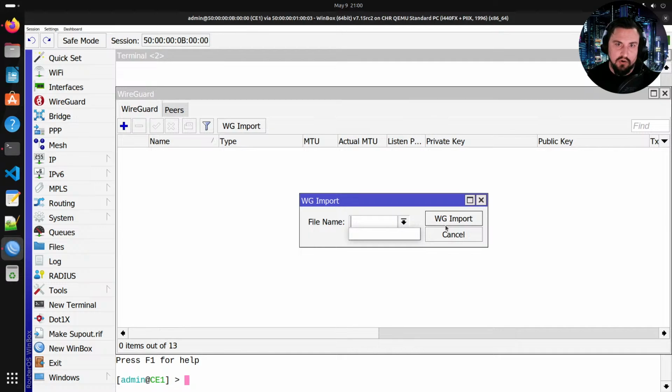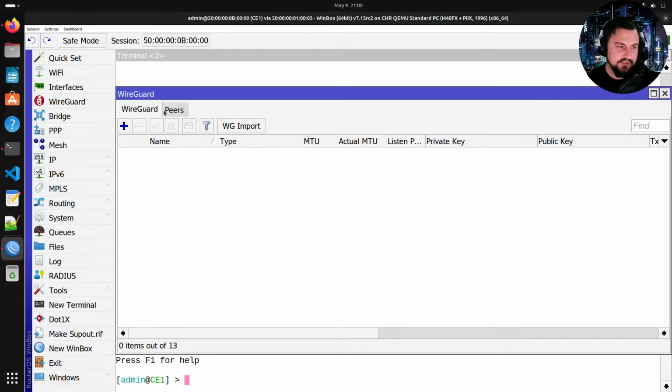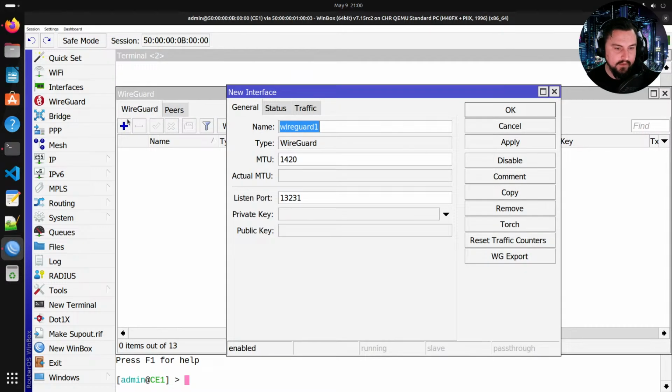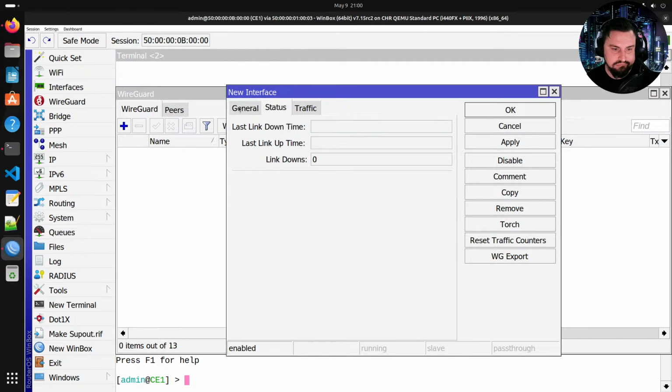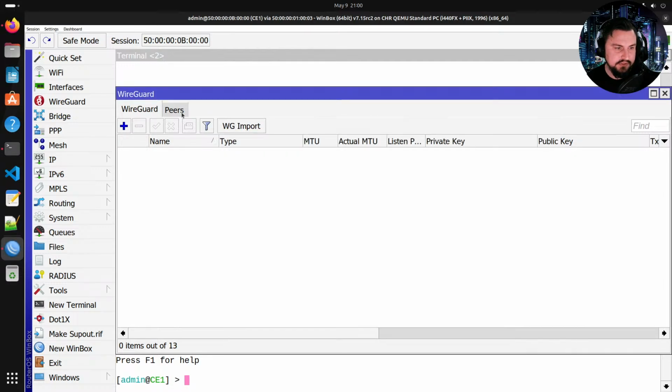Like with the Wireguard program as well, you can export a profile and just import it. I'm sure this is what this function does, so something to test out. It just makes the setup a lot easier if you just quickly want to configure some Wireguard stuff. Interface still looks pretty basic to me.